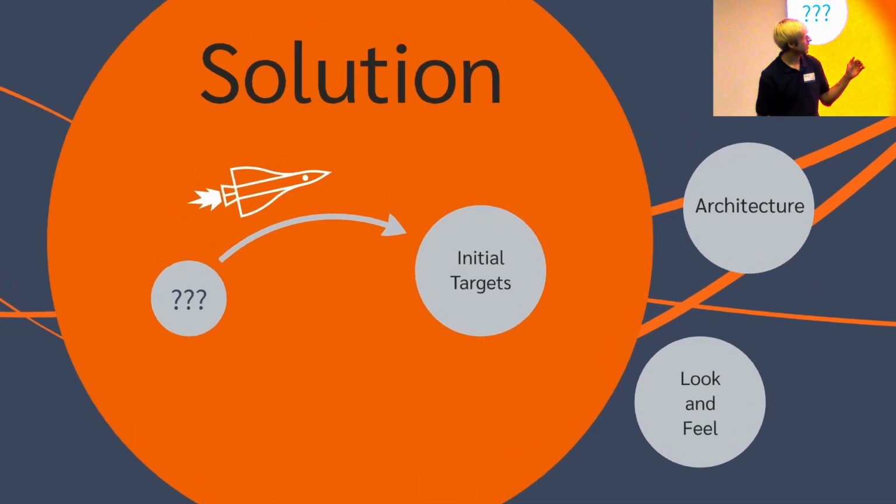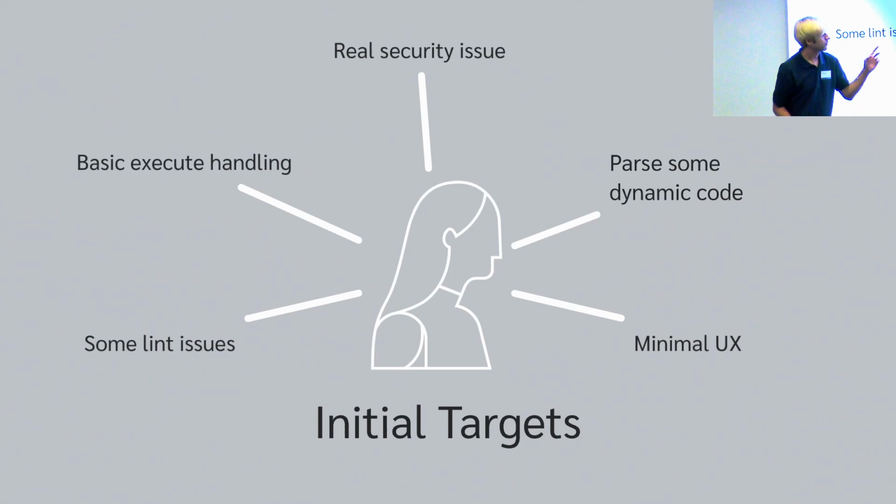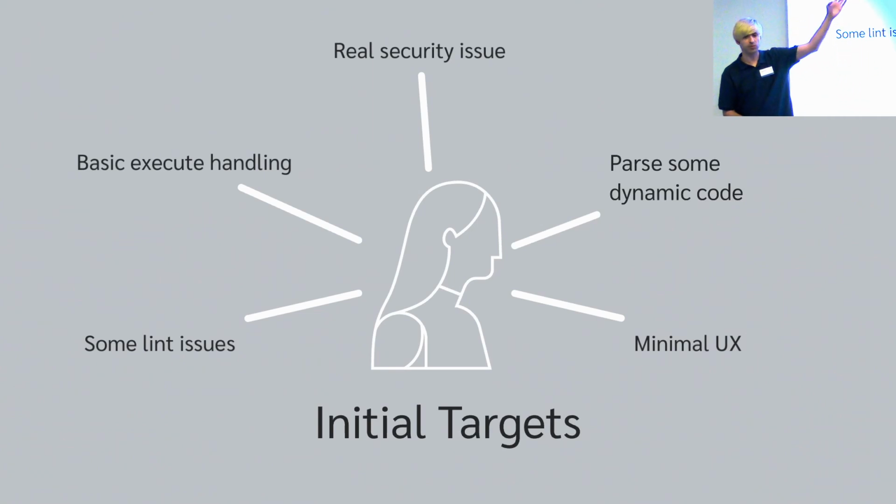And so the initial targets we have, the first one is we want to know that we can actually detect a security issue. So if you have secrets embedded in your code, like passwords, API keys, or things like this, they can be dynamically pulled from locations or split around. We want to be able to track those and show that we can find something that's security related.